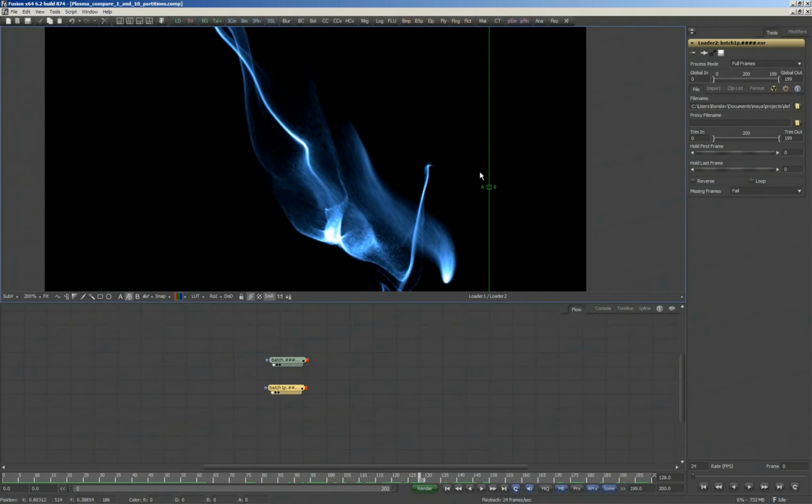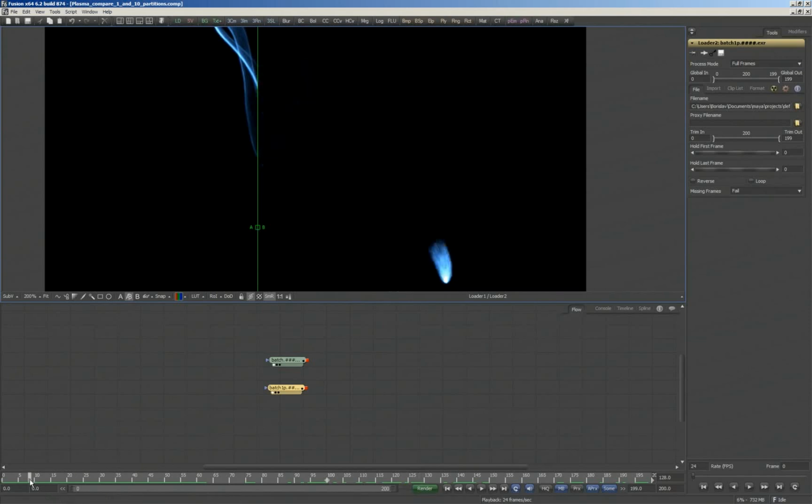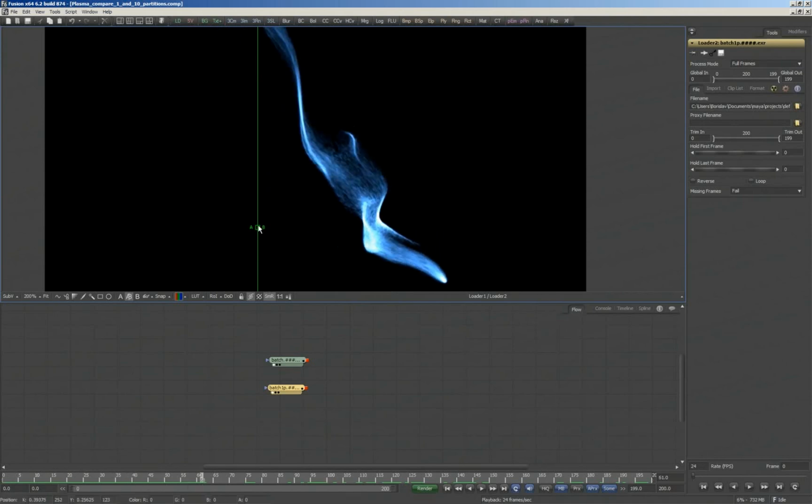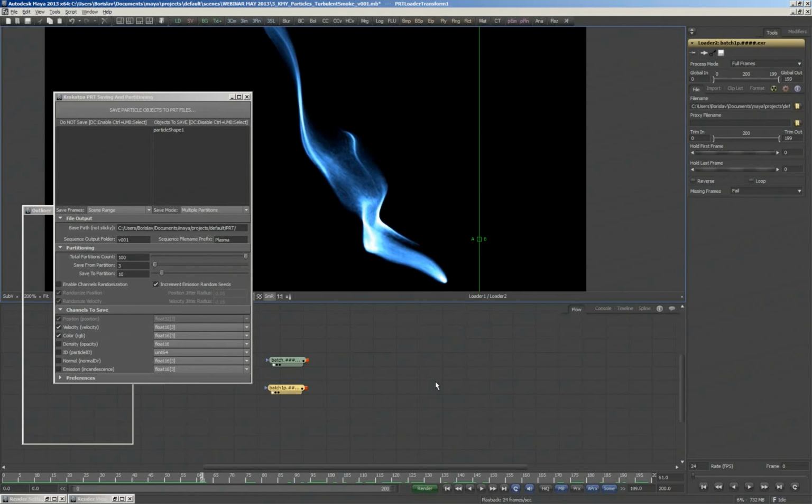Of course, I was saving only about 35,000 particles. I could have set Maya to save at least 100,000 or even bring it close to a million. I know that won't be very fast, but it's a good idea to have each sequence have as many particles as technically reasonable, and then draw a few versions of those particles.